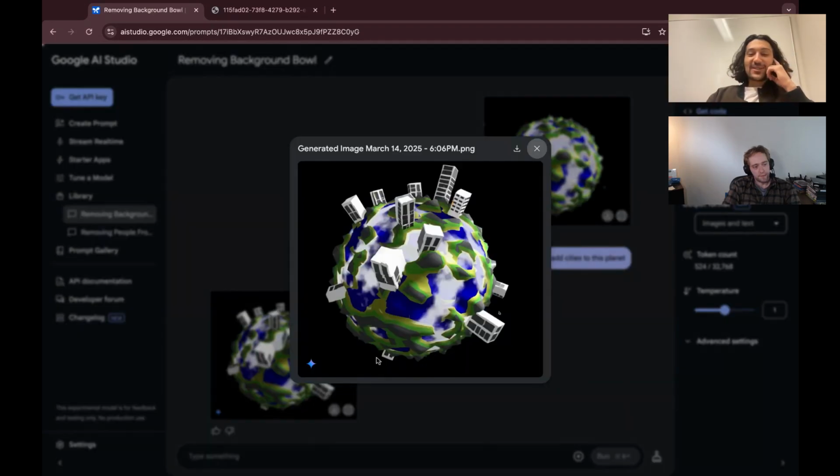There you go. So we did a couple prompts. I was being a little bit too ambiguous, so this time I actually asked for cities. And while it didn't really get what I was hoping for, which is the understanding of the terrain scale and the fact that the buildings would probably have to be a little smaller, you have buildings that are bigger than islands here on this planet.